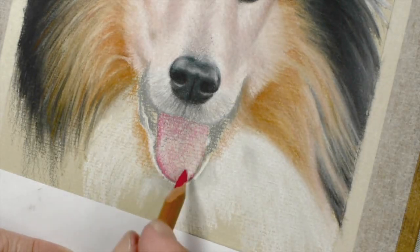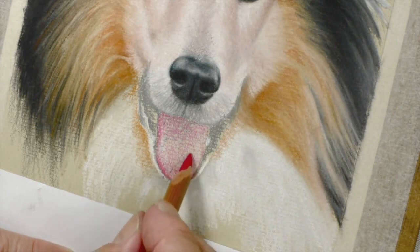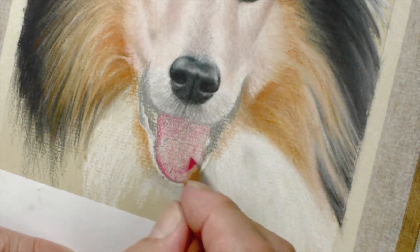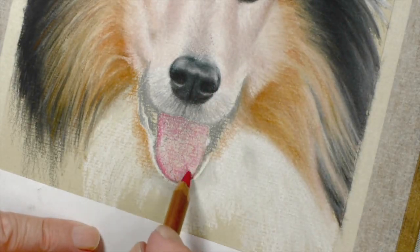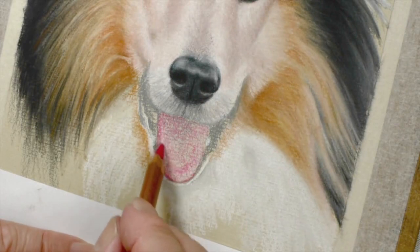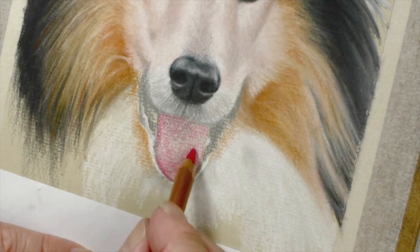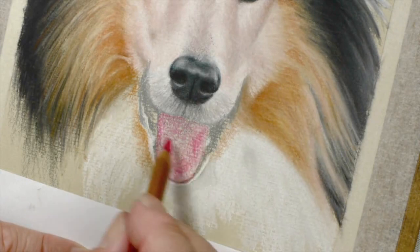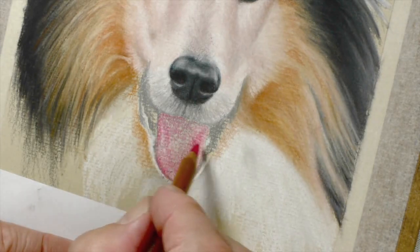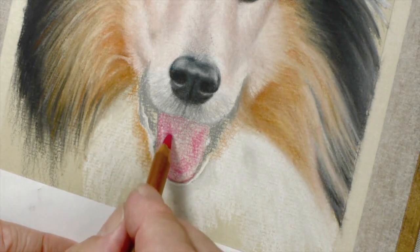In a moment I'm going to have to blend this, but I just want to pick the right moment. What's happening — you see — the teeth are underneath the tongue, and they're protruding somewhat, so it's creating a little bit of bumpiness in the tongue. Just there is where this tooth is pushing the tongue out, and it's doing the same thing on the other side, but the tooth here is underneath there. It gets complicated, doesn't it.